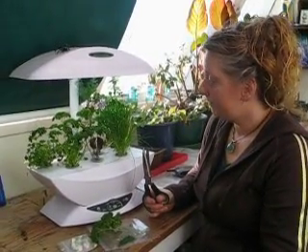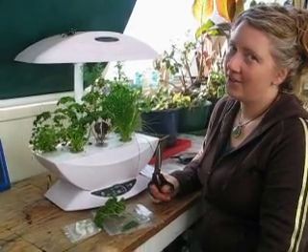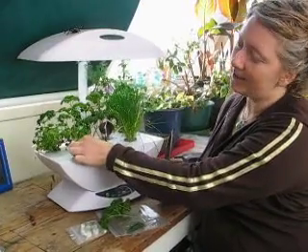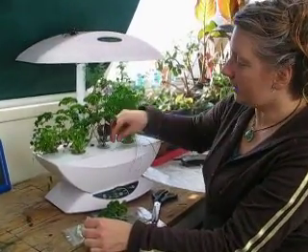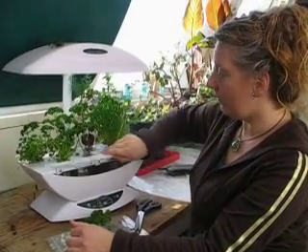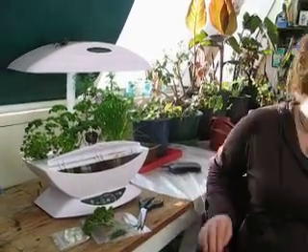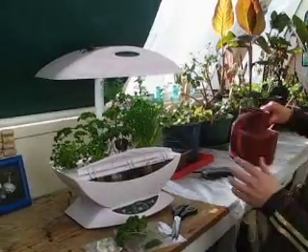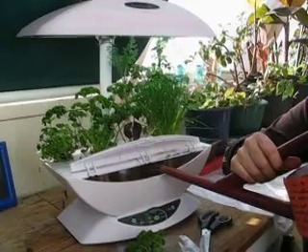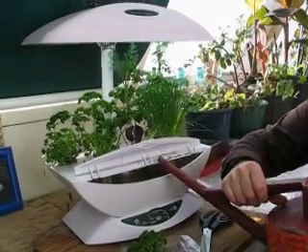How difficult was it for you to maintain this and grow it? The Arrow Garden is such an easy little concept. They come with these neat little plugs that you place the tiny herbs in. They have little domes that sprout up tiny seedlings, and they've got this neat all-in-one handy little watering filtration system where you pretty much just take the watering can, fill it to the fill line, and a little circulation system pumps water up around the roots of the actual herbs.